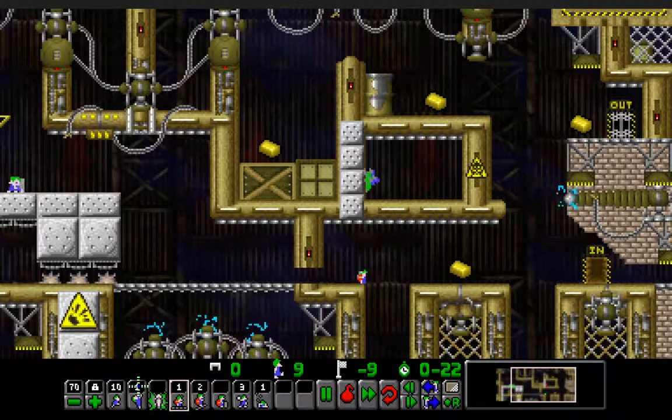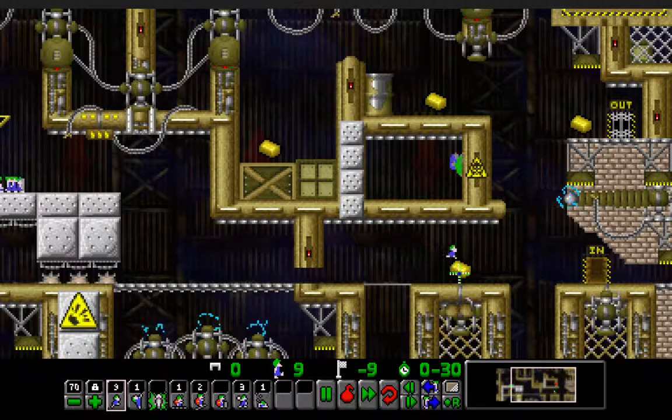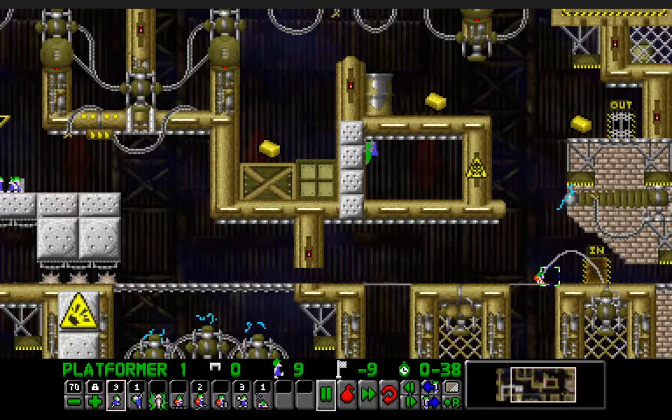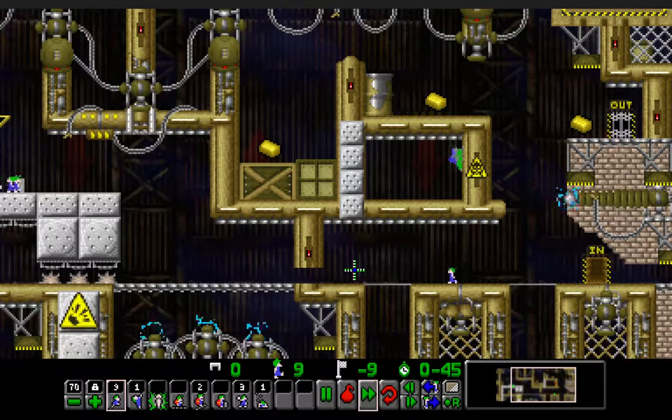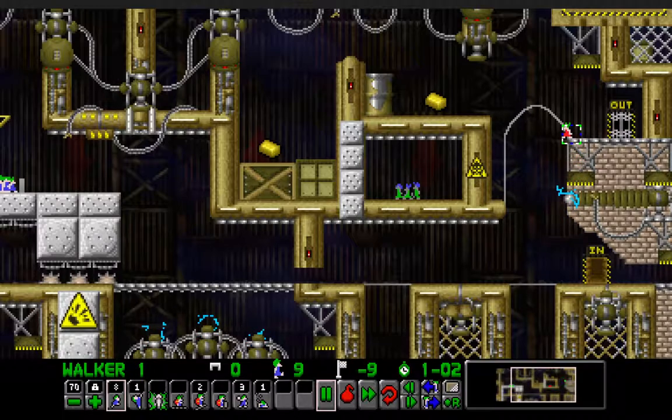Oh, actually, no, we do have jumpers, though, so we could just stop the platformer. Oh, when he's gonna... Okay, so in that case, I'll let him turn around, and then I'll make him jump so he can turn around again. We don't have any more platformers, though. So, looks like the rest of our builders will have to be used to... Oh, actually, no, he could just jump, couldn't he? Yeah, but it has to be at the extreme edge.